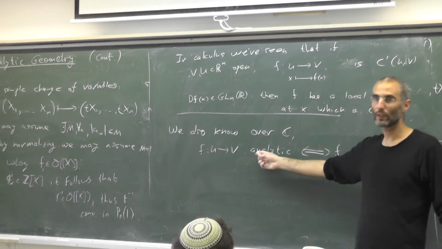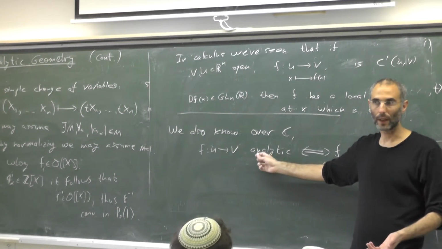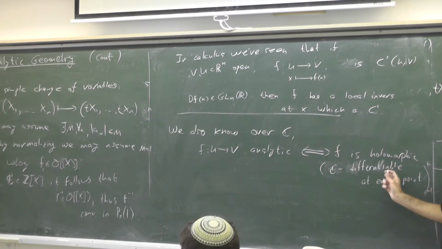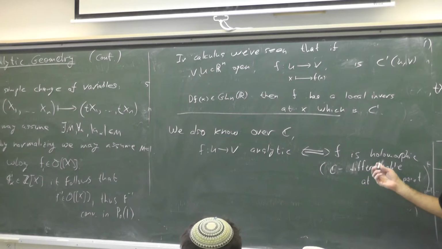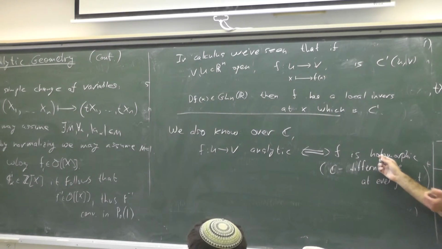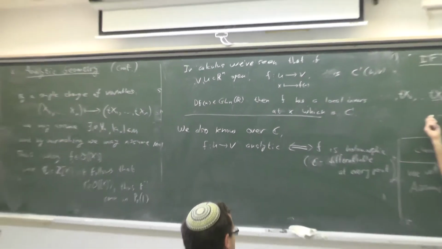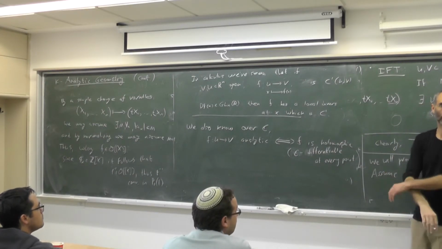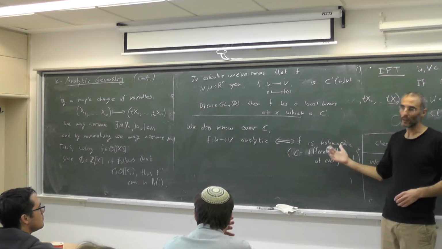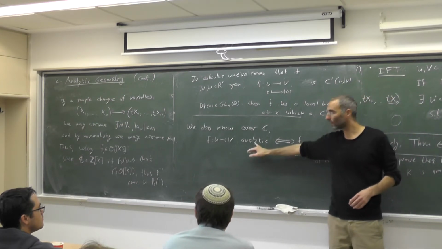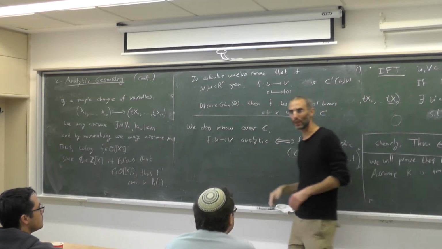So of course, if a function is analytic, given by a converging power series in complex numbers, then one can perform differentiation under the summation sign and get that this function is differentiable. So this function is holomorphic, but it goes the other way around as well. If I have a function which is holomorphic, then I can present its values at every point by some Cauchy integral. We are trained to think about integration over some curve around it, but it works for multivariables as well, so you have to integrate over the surface of some neighborhood. And this integral is differentiable infinitely many times, and eventually you can use it to show that if the function is holomorphic, then it is analytic. So this is the classical thing, which I don't want to repeat now.